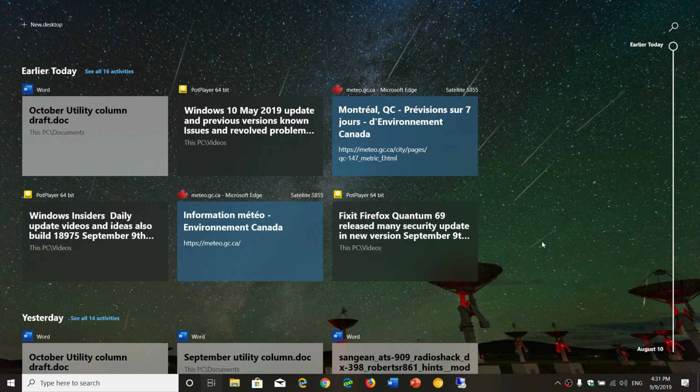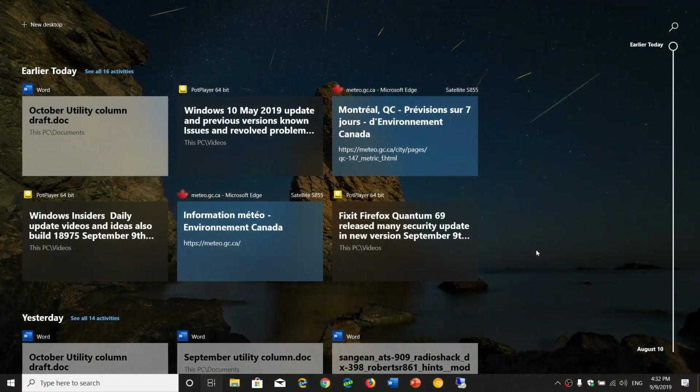Well, this is nice because you actually have a list here of everything you did in a specific time. And the reason why it's cool is because, first of all, it is easy going through this and looking at the timeline feature to find something you did that you wondered when you actually did it and how to bring it back, because all the details are there. It remembers what you did, and when you click on the tile, it actually brings you back to that video or that website or document on that day, which is kind of cool.